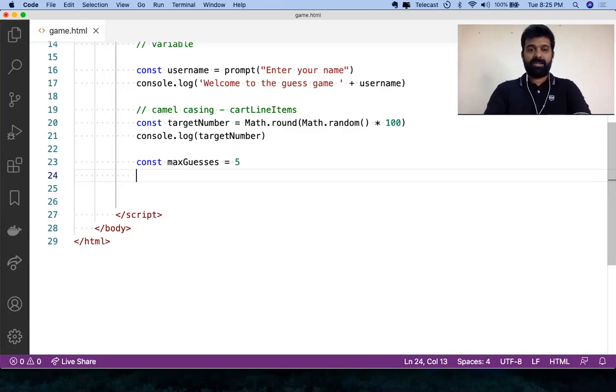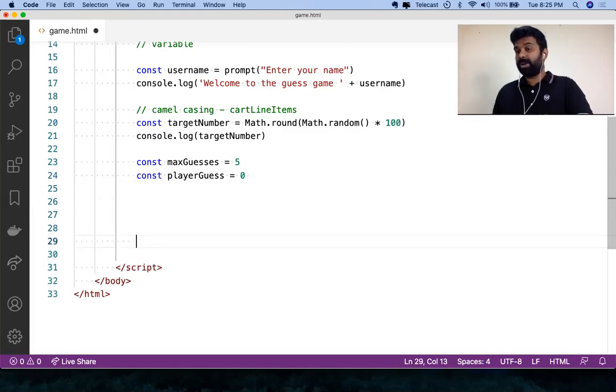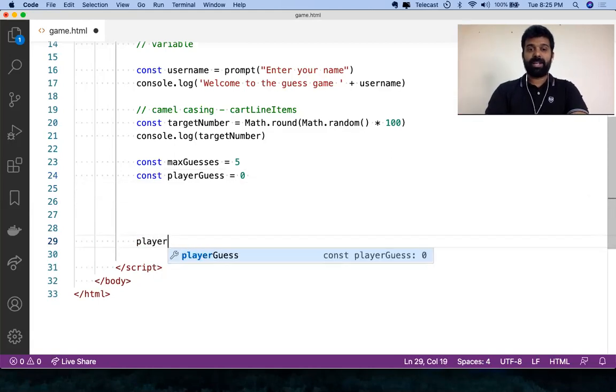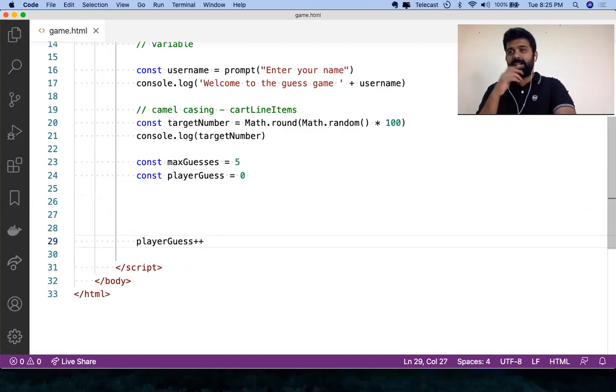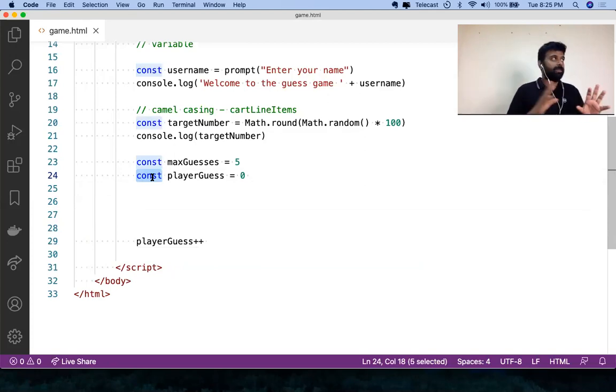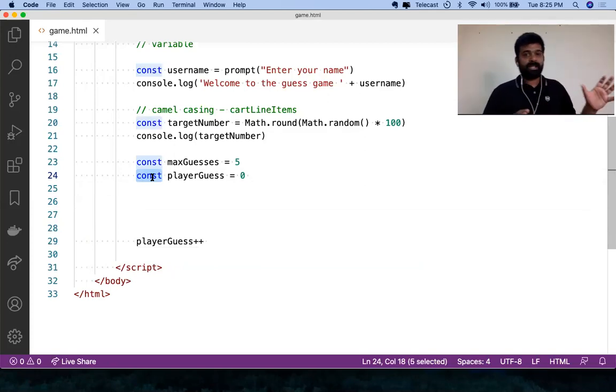For example, if I have a variable called player guess and I set it to 0, and then I declare it as a const, somewhere else in my program if I try to do player guess plus plus, or increment the value of player guess, it will not work. Why? Because I declared it as a const. So keep in mind, certain variables are going to be declared as a constant, certain variables are going to be declared as a let.